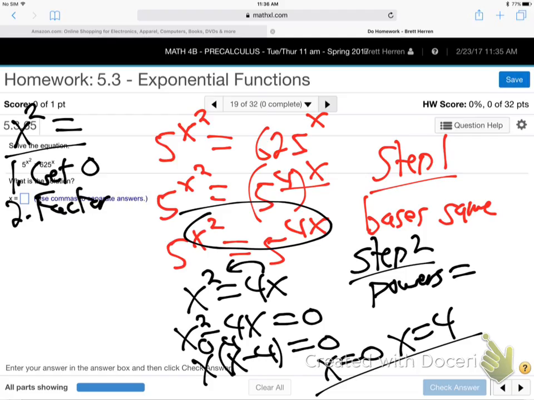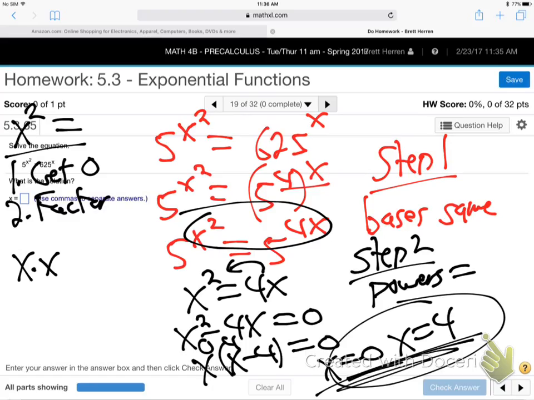I have a question for you. Question, yeah. Wait, isn't x squared x times x? Yeah. Okay, and isn't 4x 4 times x? Right. Wouldn't you divide x out of each of them? Good question. So let me go back. So our answers are 0 and 4. Before I answer that question, everybody good to there? Then I'll answer that more tricky question.